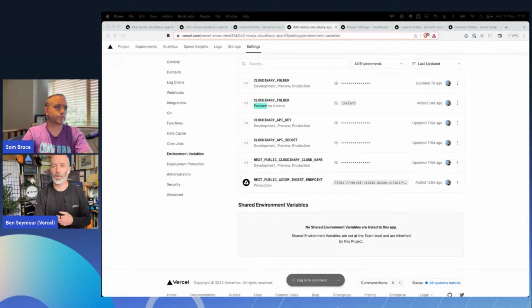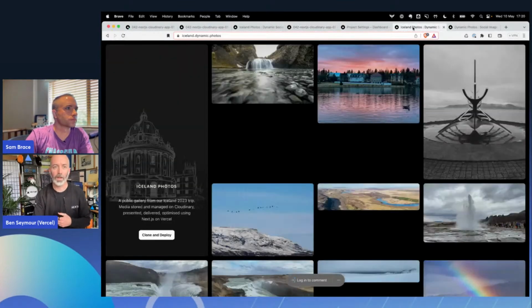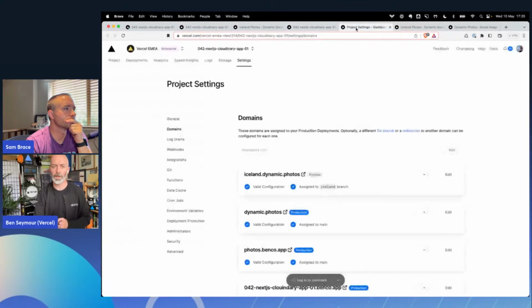And what you get out the other end is effectively a live running version of that same thing we saw earlier, but it's not going to affect the production. So it's a live preview deployment that, frankly, to all intents and purposes, could be used live if we so wished. The other thing that is pretty cool is if you see here, we've also got DNS settings. So within my account, what I've said is look for the branch called Iceland and set a subdomain against only that branch. Obviously, it can be called whatever you like.